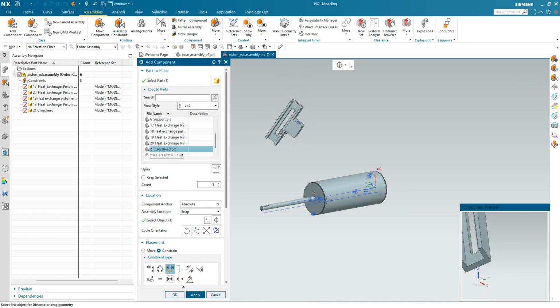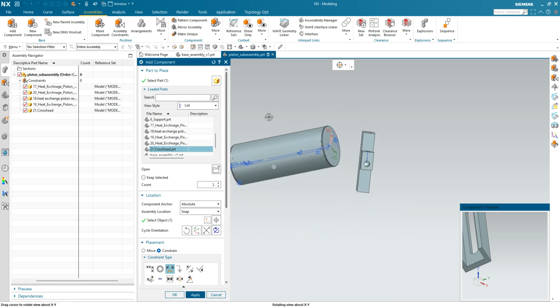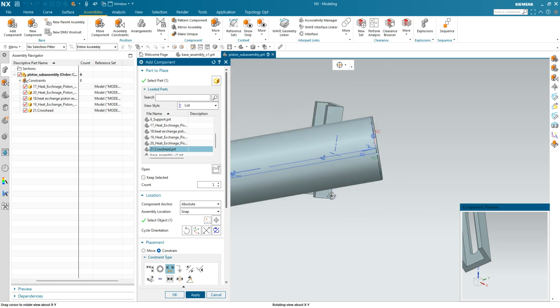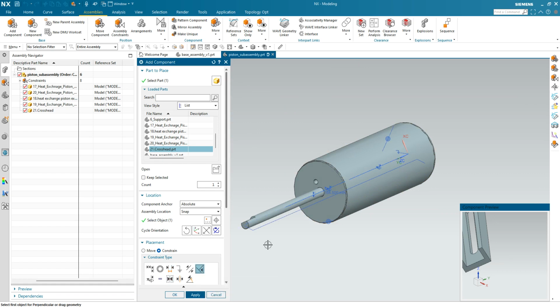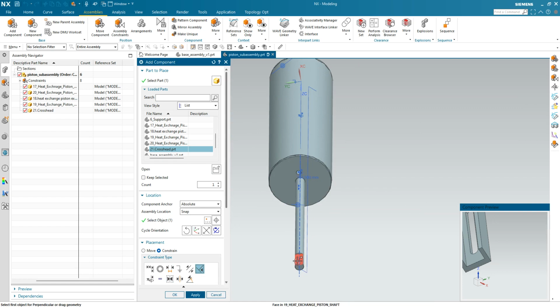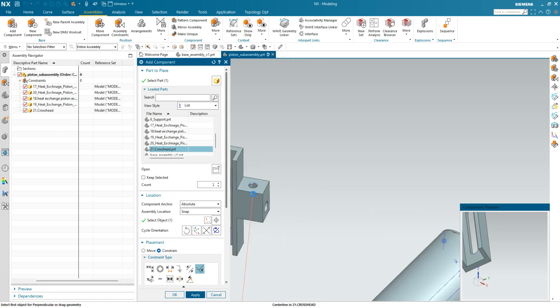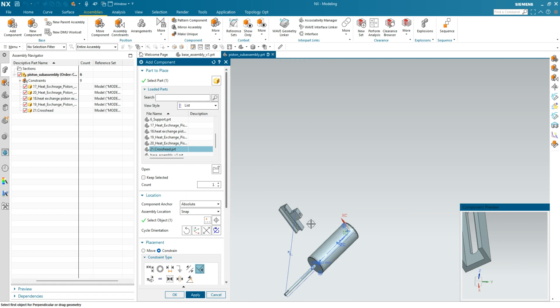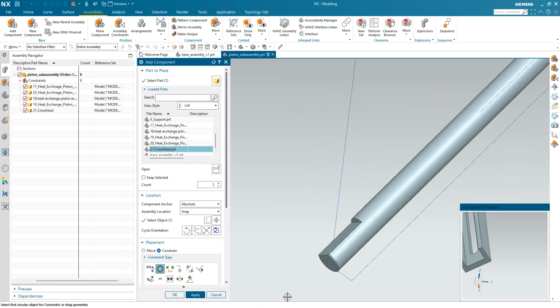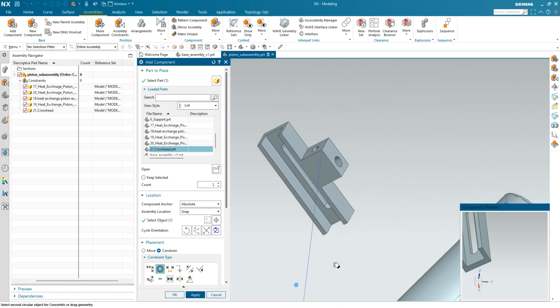Okay, and this should be this. That line should be perpendicular to that face, and this should be aligned. Or can we do that with concentric? Or maybe distance. Yeah, we can use this edge. So what we do first is perpendicular. This, and rotate a bit, and that's perpendicular. Yes. If I do concentric, then it cannot rotate anymore, so that should be okay.